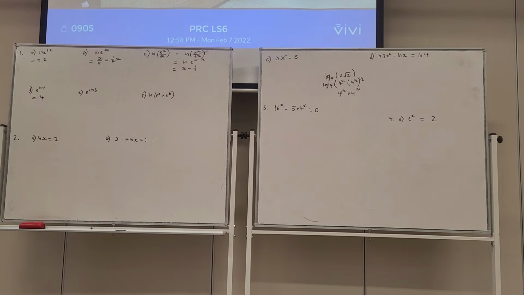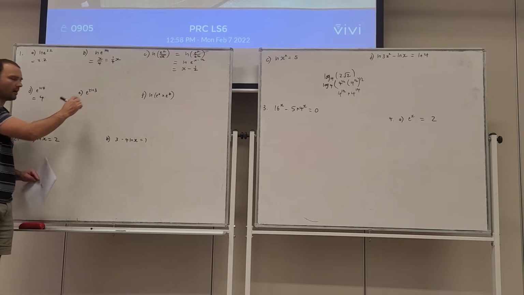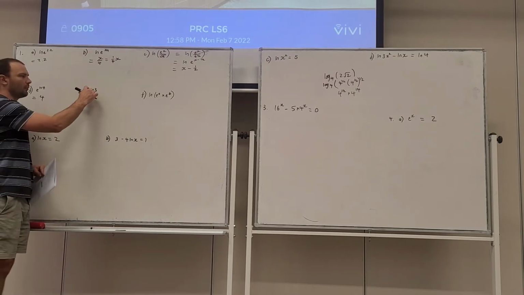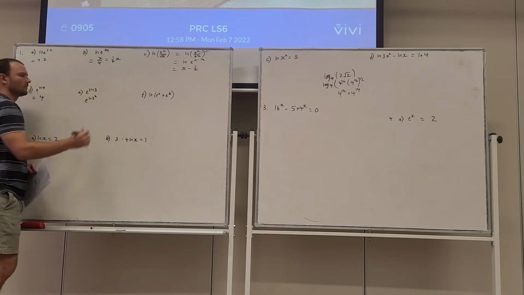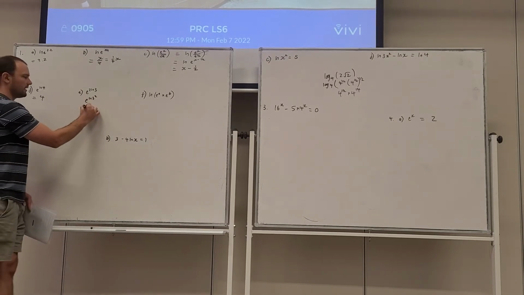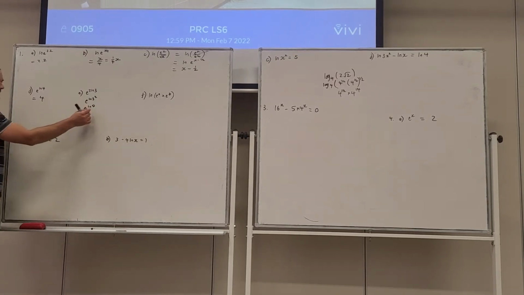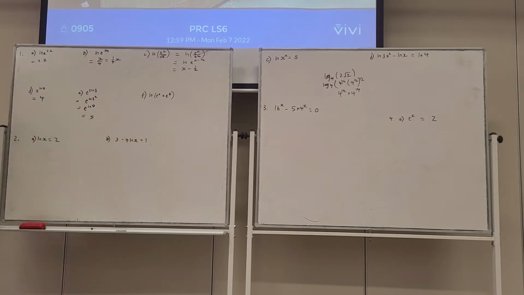Right? We have e to the 2 ln 3. We can't answer that immediately. We need to get rid of this 2 somehow. Just like with other logarithms, the same rules apply. We can make that 2 a power. So we have e to the ln of 3 squared, which is ln of 9, right? e to the ln of 9. And we've expressed e to a single ln, so that simplifies to 9.